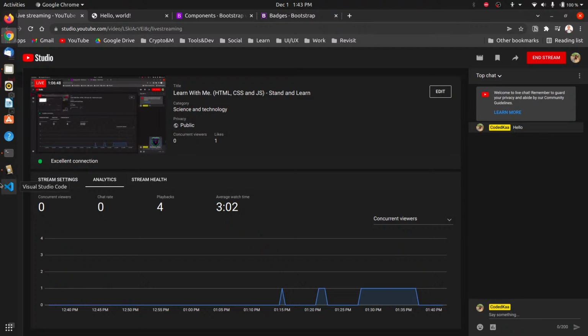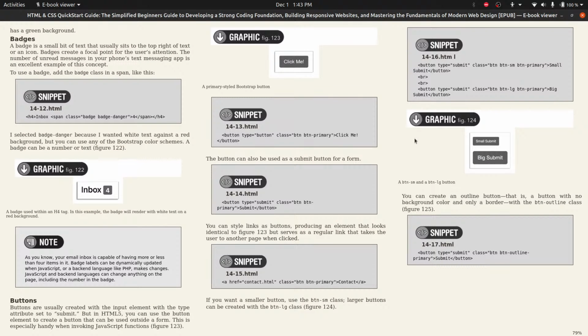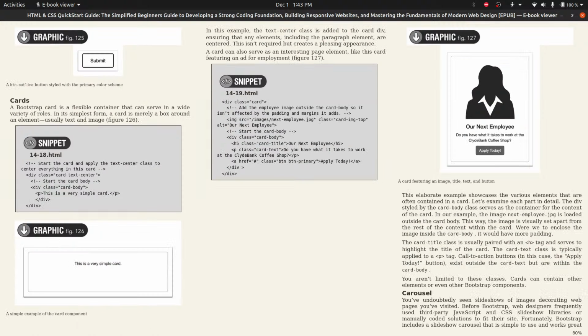Let's see something here. You can get a button with no border, the button outline class, right? Cards. A Bootstrap card is a flexible container that can serve in a wide variety of forms. In its simplest form, a card is merely a box around elements, usually text and image.